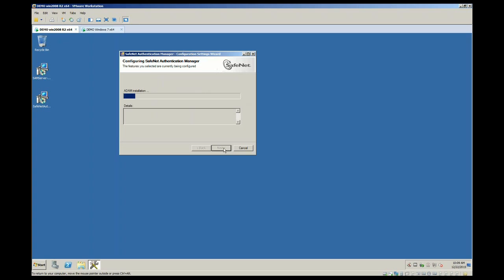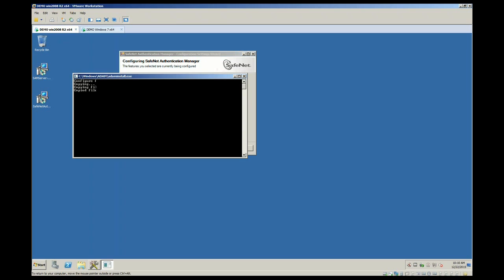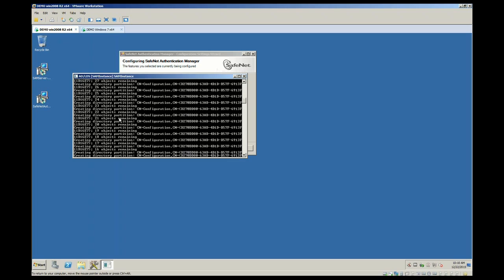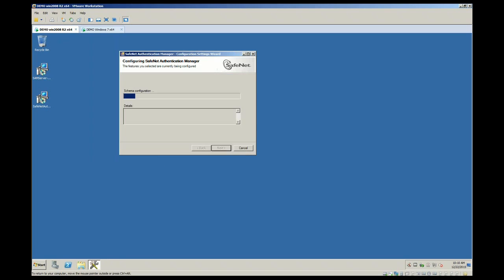So if everything is okay, and if you have permissions, and if no issues, then right now it installs ADAM. Now it drops the structure inside of this ADAM, so you can see this partition. This is what I talked about. If I would select Active Directory, the same thing, the same objects would be created under Active Directory.